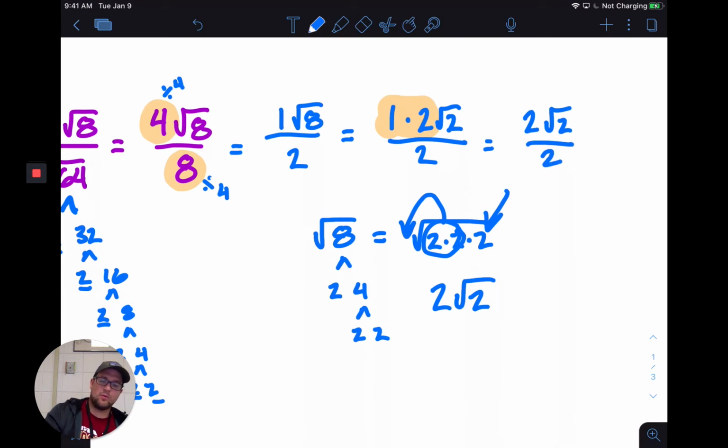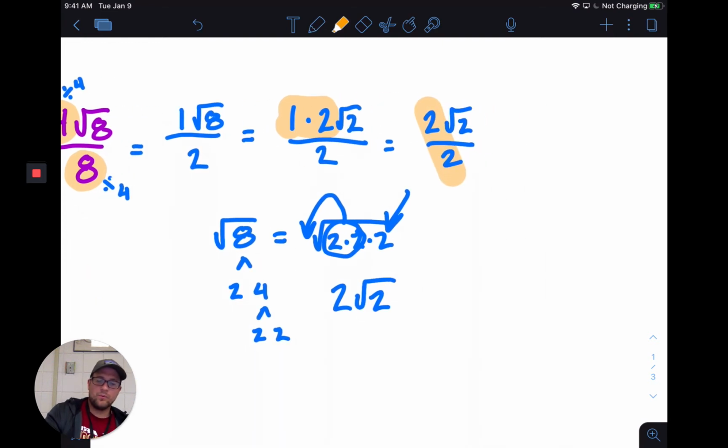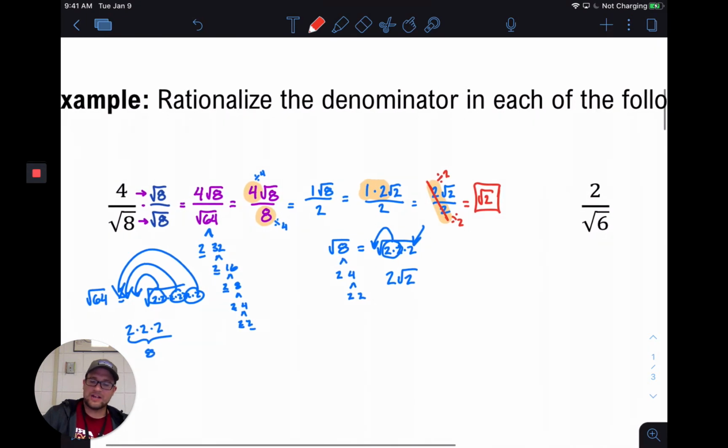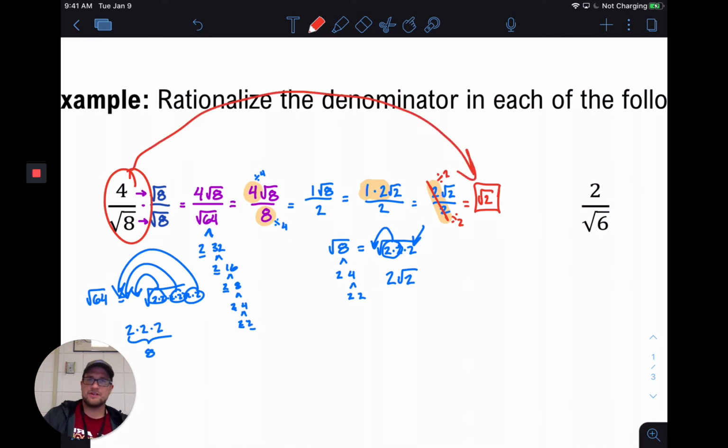And if we look at that one last time, we notice, well, hey, 2 and 2, both of those are now outside numbers. So we can divide by 2 and divide by 2. And essentially, those cancel each other out, leaving us with just the square root of 2. So big picture here, when we actually rationalize, we take an expression that is more complicated to look at, and often it can be turned into something much simpler.